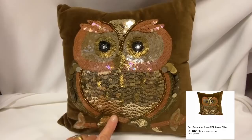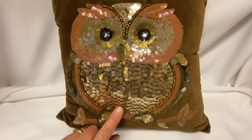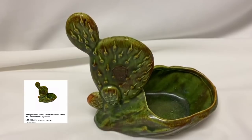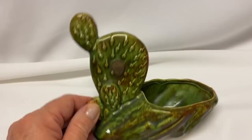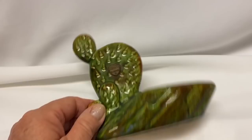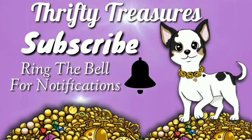Who remembers this adorable owl pillow? So this sold for $12.50, and I'm not sure if the buyer is a viewer or not — but either way, since I plugged it on the channel, I will just say thank you to Christine for this purchase. I hope you enjoy it. And last we have the super cute little cactus succulent planter. This actually sold for $11 on eBay. I didn't receive a message from the buyer, but since I talked about it here on YouTube I'll give a big thank you to Rebecca. It is on the way.